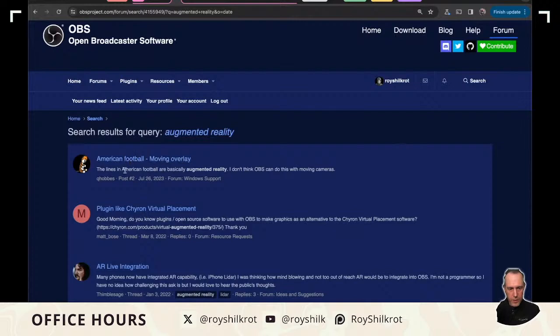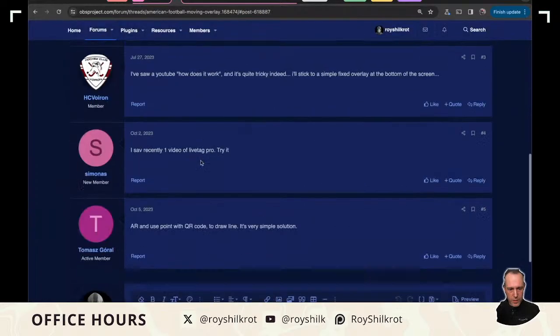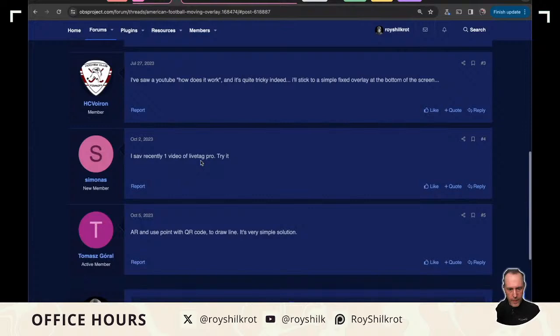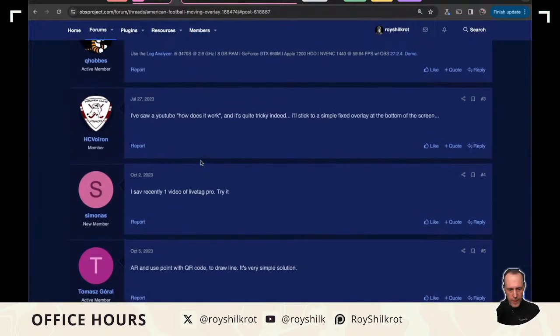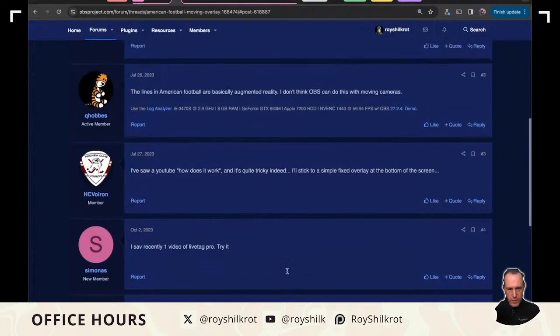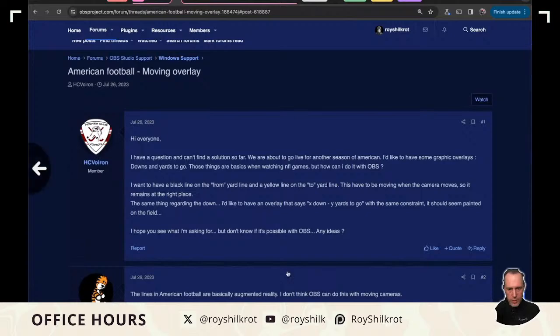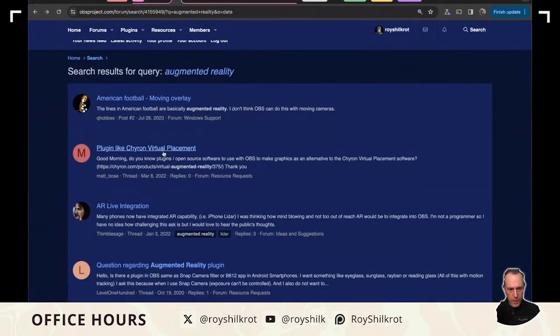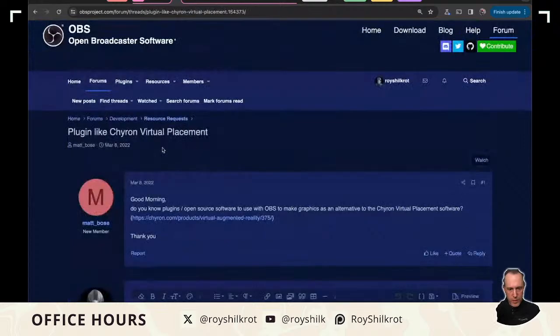Make a football overlay. Let's go. I think OBS can do this with moving cameras. AR, use a point with a QR code to draw a line. That's interesting. That's something that I actually want to do. Like share on visual placement.